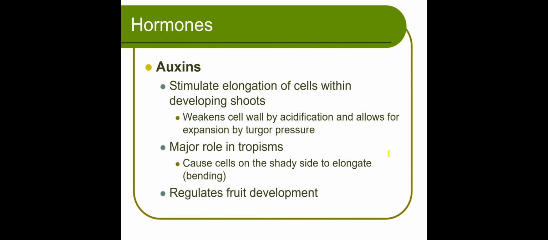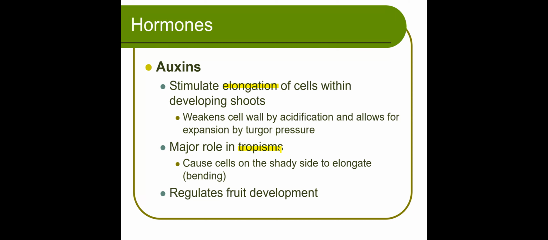All right, so now we're going to take a look at some of these hormones. You actually learned these back in freshman year, but we didn't go into a lot of detail. We're going to add one. Honestly, the way I remember these, you can see that there's a variety of effects, but I try to associate each hormone with one main word. For auxins, the main word that I try to remember is elongation, okay? The auxins are responsible for elongation, and they also play a major role in those tropisms.